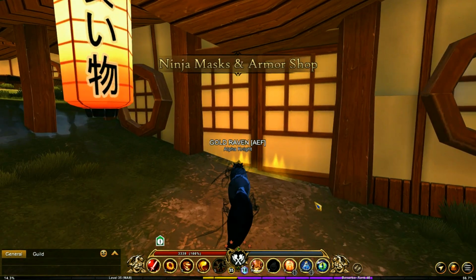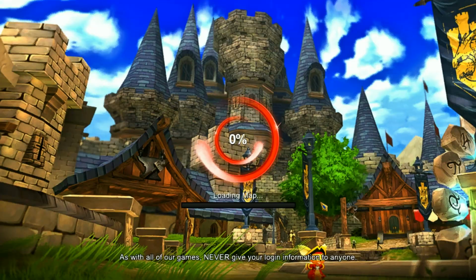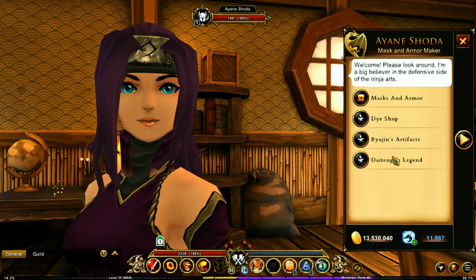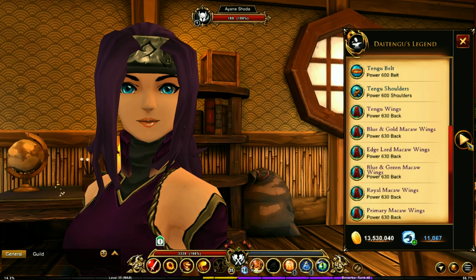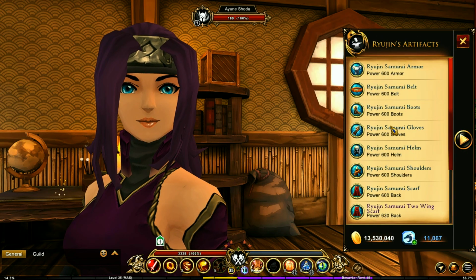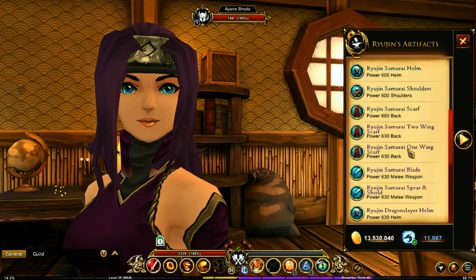In the village, in the Ninja Masks and Armor shop, you can find the items that you want. Right in here, you've got the Tengu stuff. So if you haven't found it as a drop, you can craft it. And the same with the Raijin stuff. You can find it right here.